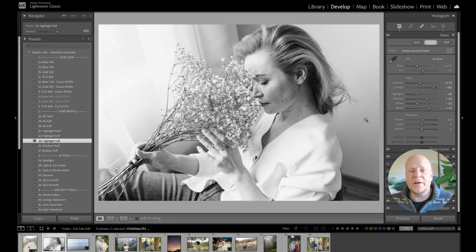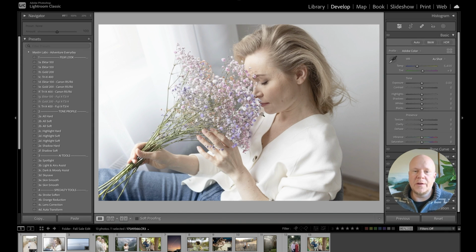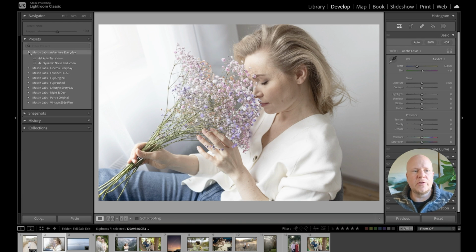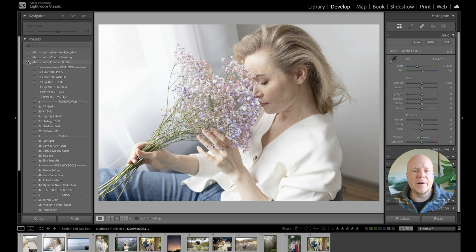If you didn't want to do Tri-X, if you wanted to do something with color, actually, let's jump around. Let's go to the Founder Plus pack here. How would this look with Portrait 160 Plus? Or muted, actually. Ooh, yes. There we go. I had a gut feeling.